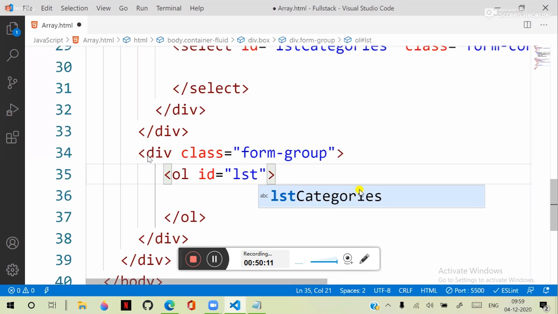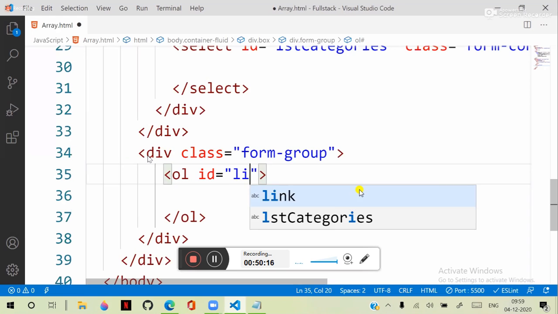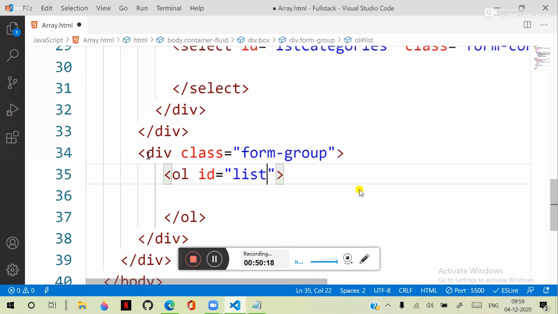So suppose I said list categories, so LST navigation. I'll say navigation. LST navigation is the ID for this ordered list. It is the ID for that ordered list.